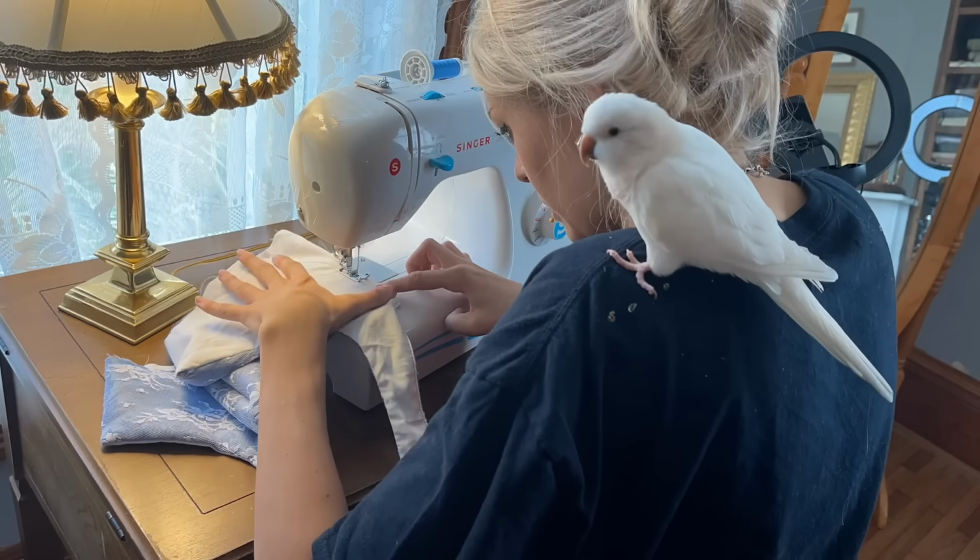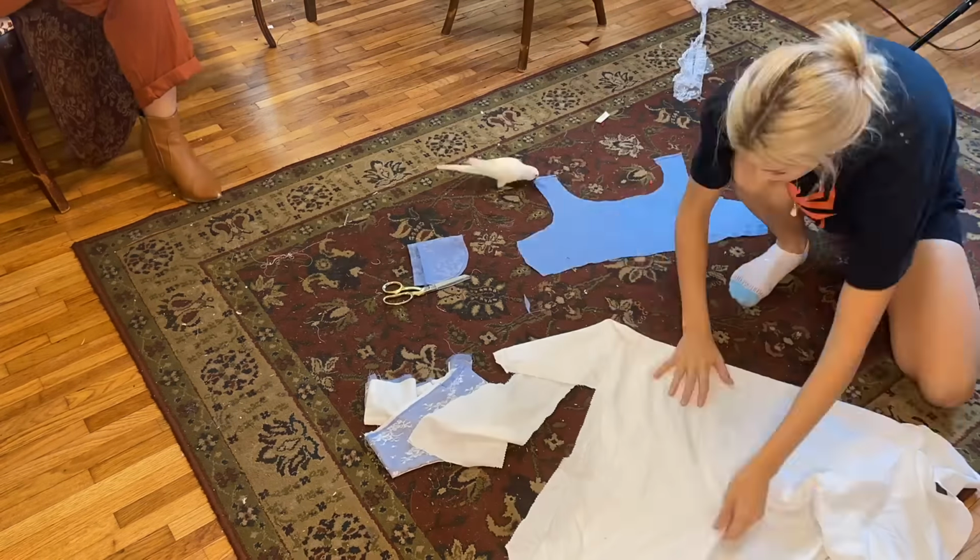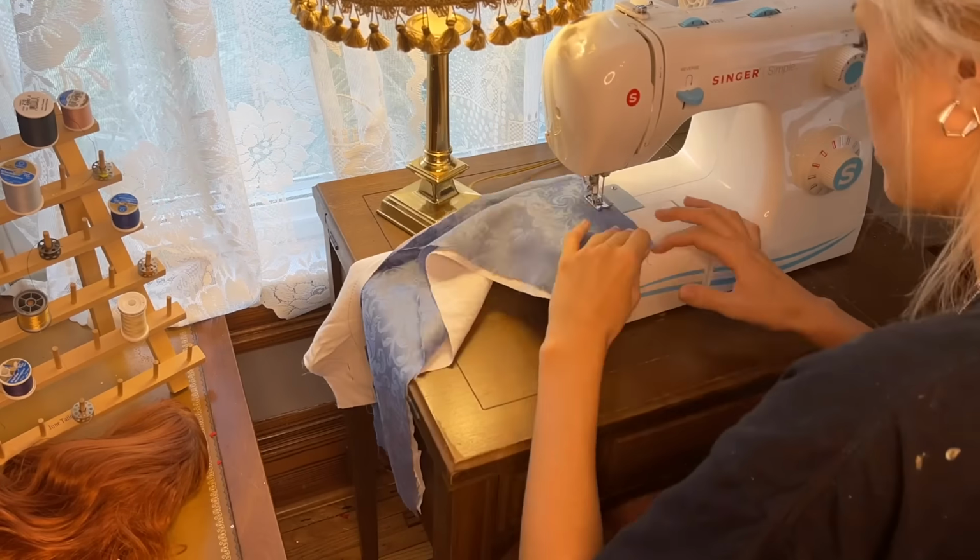Sew those darts on the inside of your bodice, then flip it right side out and marvel at the beautiful creation. To make the back, trace the front. I didn't even bother putting a lace overlay on the back because I can't see my own back, so as far as I'm concerned, it doesn't exist.